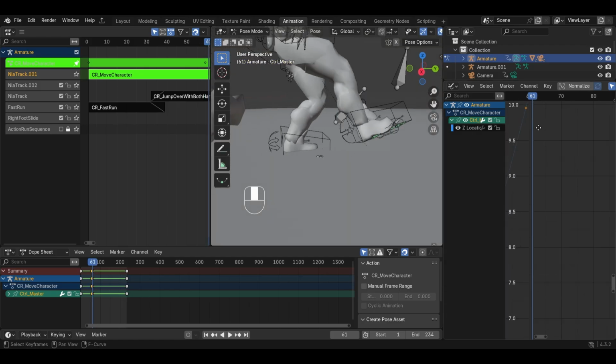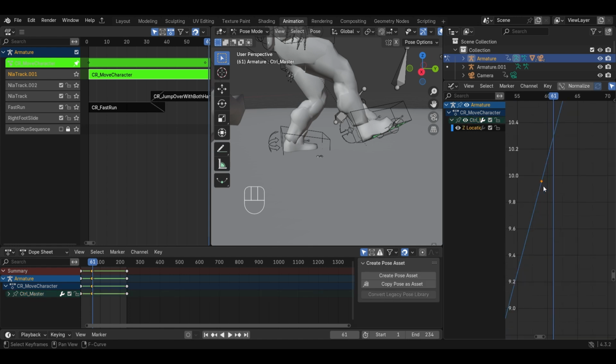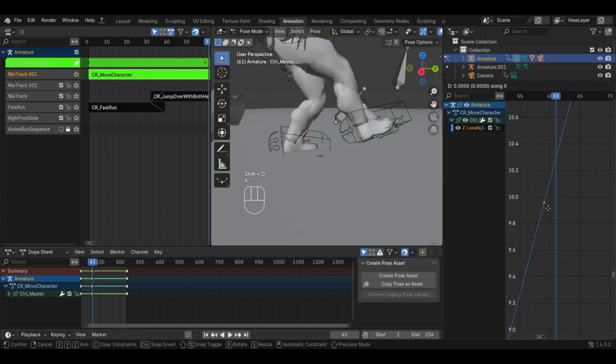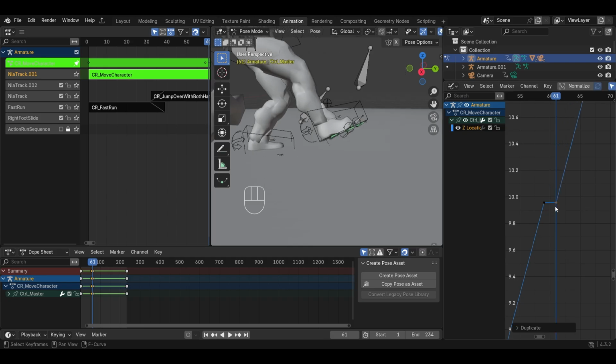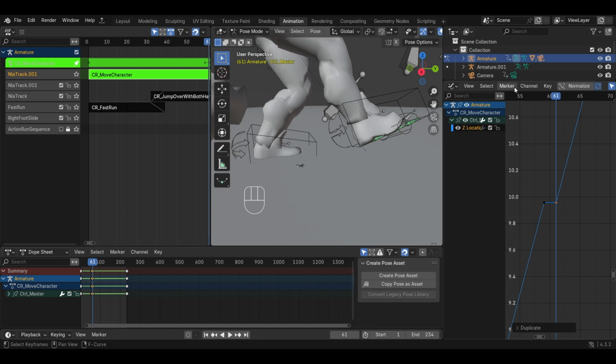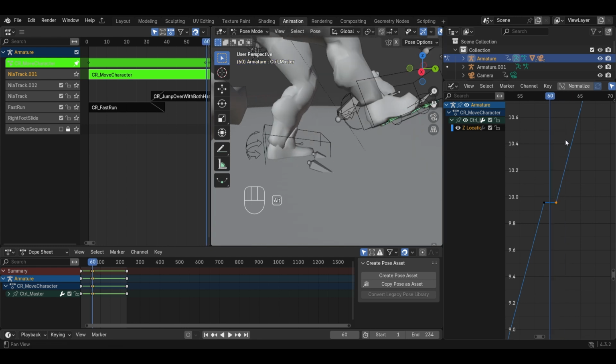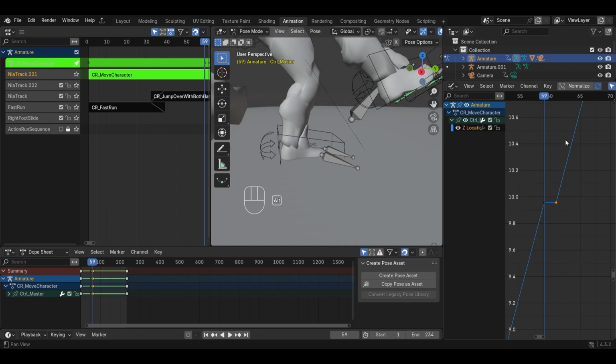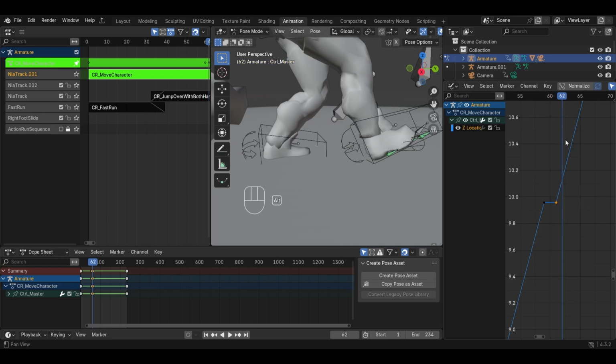Yeah, you see it's sliding forward. So what I'll do first of all, I'm trying to create something like a constant curve here, because on the constant interpolation, the object remains on a particular location or rotation until it meets another frame where there is a change. So I'll just duplicate this one over here and lock it on the x-axis and move it to the current frame. So now you notice that when I scroll backwards, this is the correct place it's supposed to be. The foot moves backwards like this.